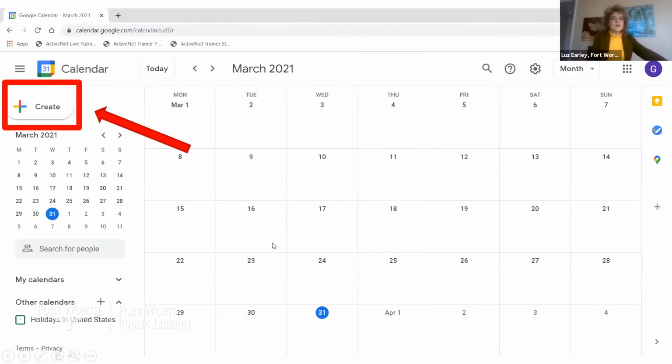Okay, so the first thing we're going to do, remember, we selected Google Calendar. What that's going to do is that's going to bring you to a screen that looks a lot like what I'm sharing with you. The only difference is if you look on the upper right-hand corner, there's a purple circle for mine, and it's got the letter G inside of it, and that's just because I named my demonstration, my demo account, Grow with Google.